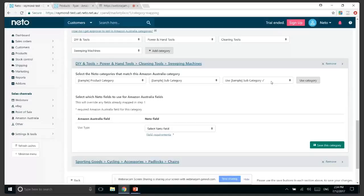Just simply wasn't possible. We didn't have everything we needed. But we're very close to releasing, and we'll be releasing in the next few weeks. And obviously, we'll be notifying customers of that release date as it comes around. What that will mean is that you won't have to do that pre-registering of products on Amazon. You'll be able to do it directly in Neto, negating the need to even potentially log into Amazon Seller Central for anything related to product or order management, which is pretty exciting, I think.